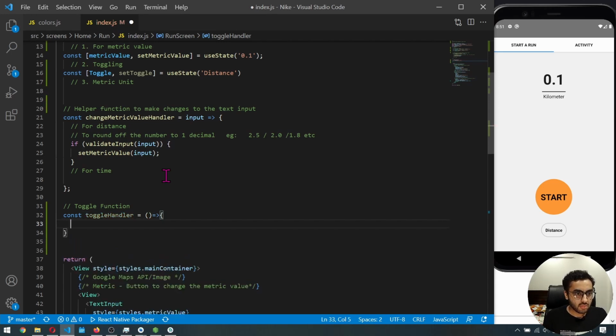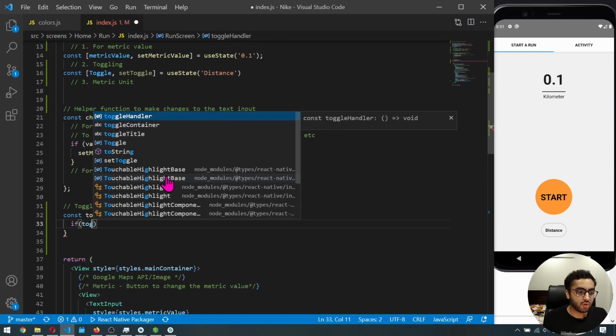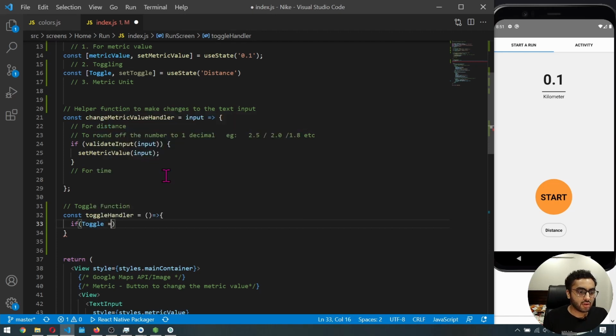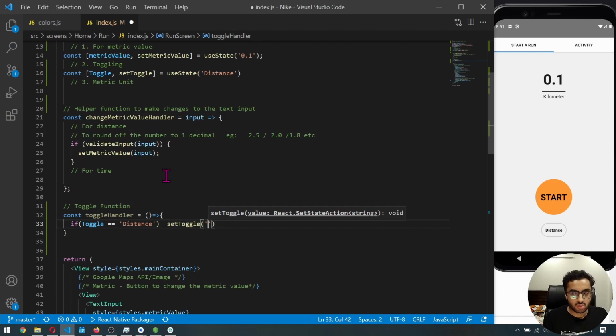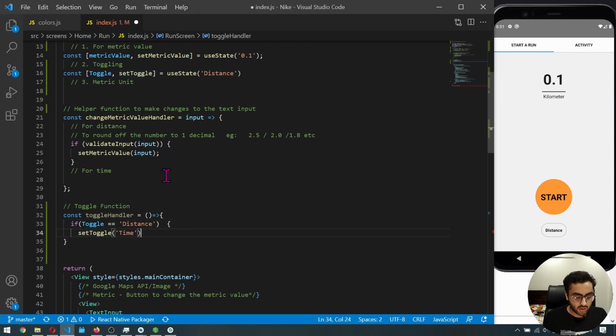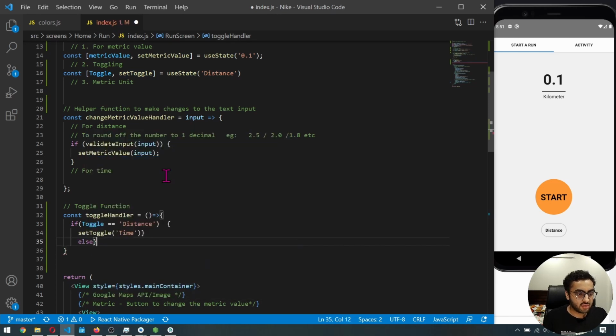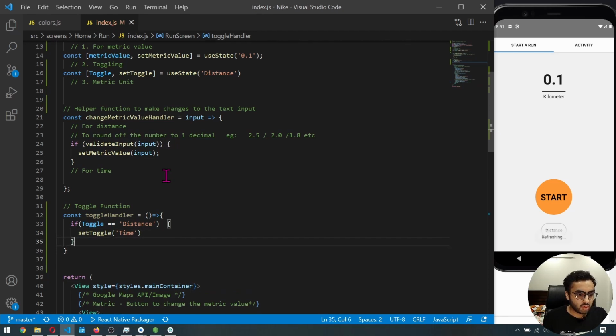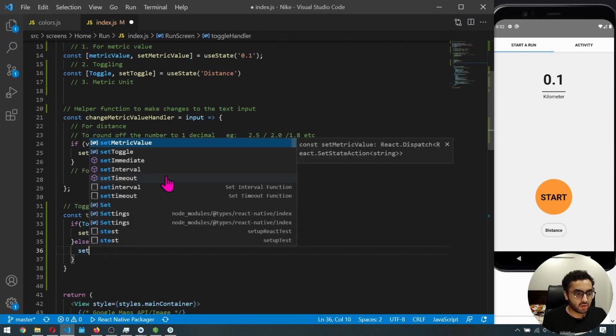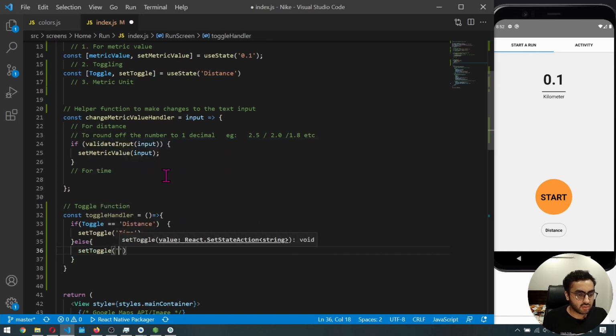So if toggle is equal to distance, then we want it to set toggle to time. We want this to be time, and the second metric I have not written right now, and else we want to set toggle to distance.